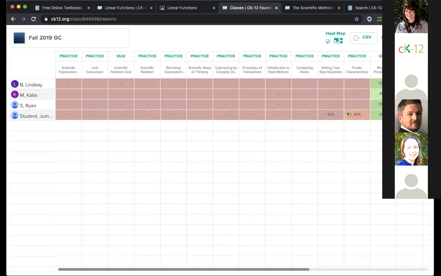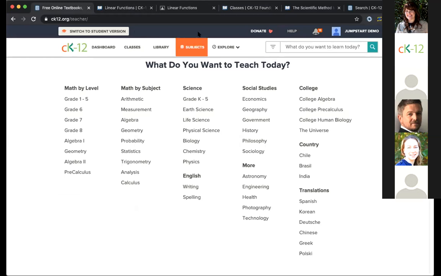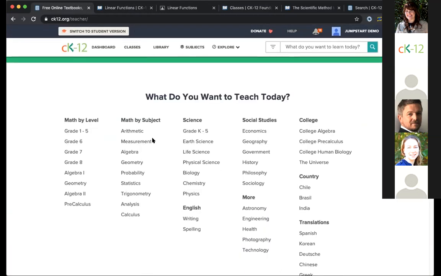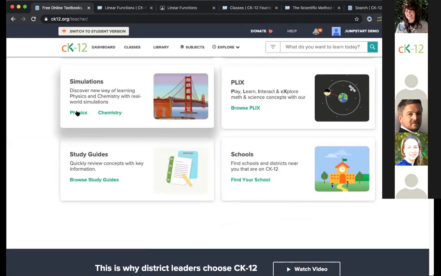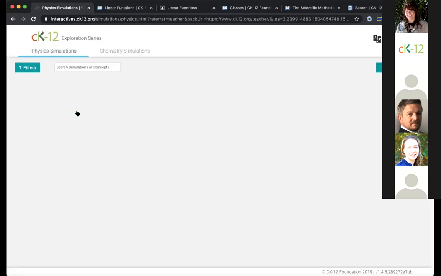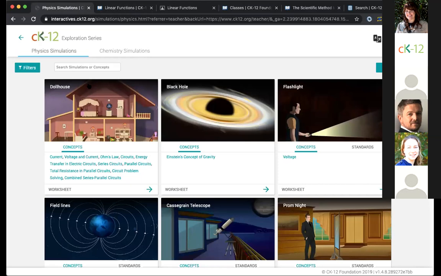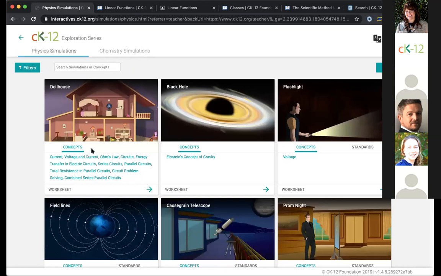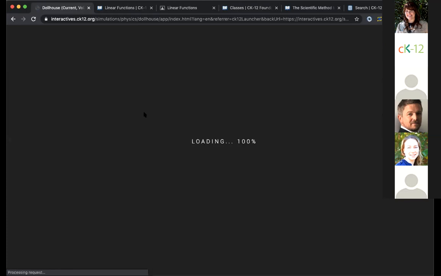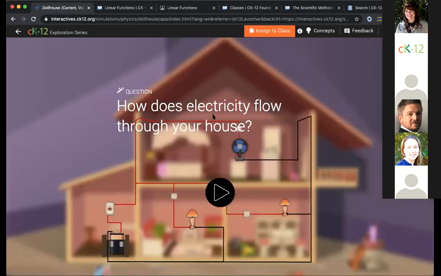Let me show you the Plix and Sim, because that's pretty solid stuff. Assigning that is pretty simple. I'm actually just going to do a simulation. They have their own dedicated browse pages. I was on the home page and I just scrolled down to find our interactive Plix and Sims. But they're also accompanying the appropriate lessons within the site as well, so you'll see them sprinkled throughout. So here's a simulation.